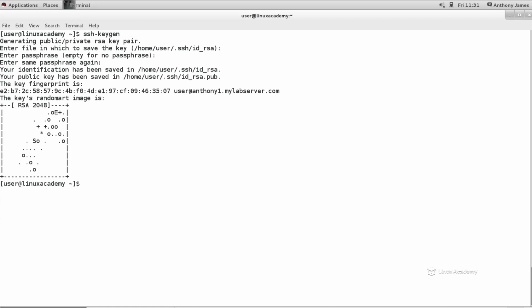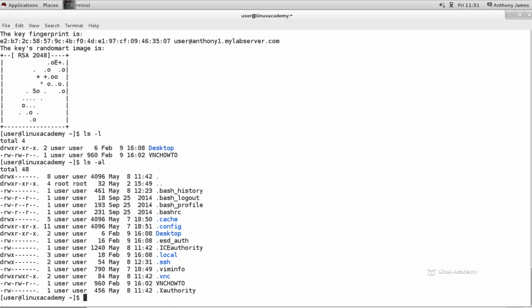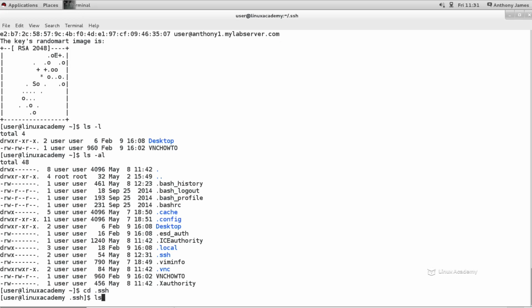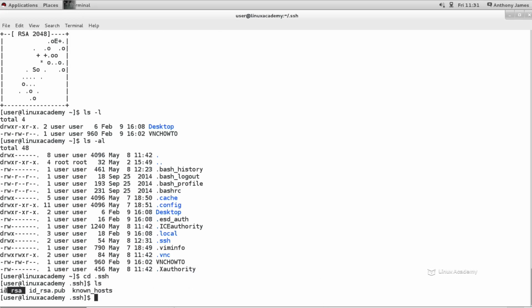So now what I can do is copy my public key. So where's my public key at? Well, it's inside of my .ssh directory. In order to see that, we'll need to do an ls -a. We'll see our .ssh. Let's navigate into the .ssh directory. And you'll see that we have our id_rsa, which is our private key. We keep that for ourselves. Our public key is what we distribute out to verify our private key.